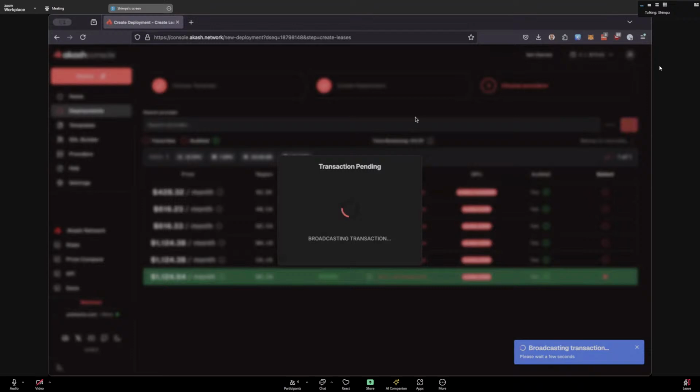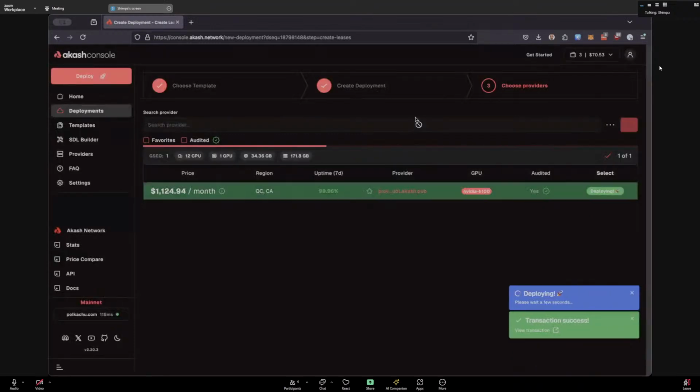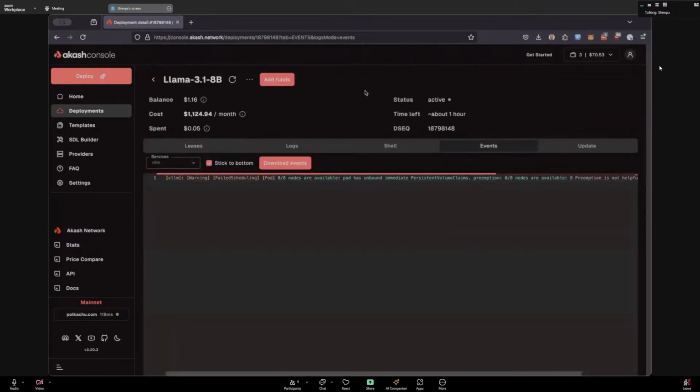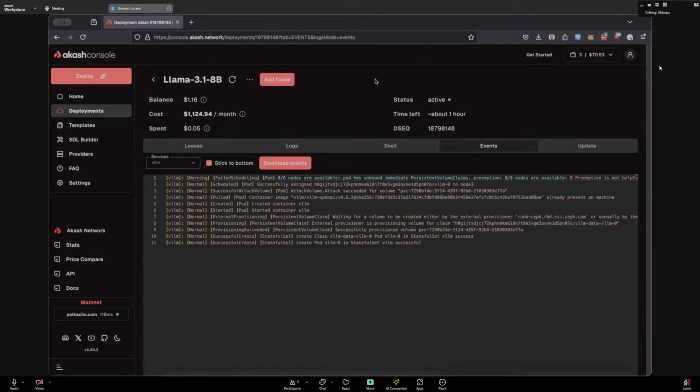There is also a Llama 3.2 right now, but I think it's possible to just change the deployment image in the SDL, but it doesn't really matter for our purpose. It's the same thing. So again, the logs will show when the container has been started.